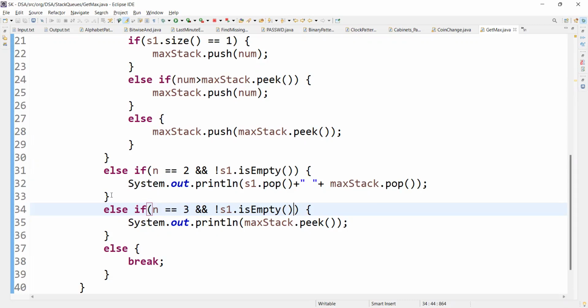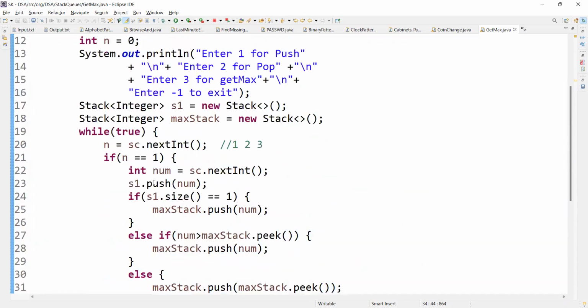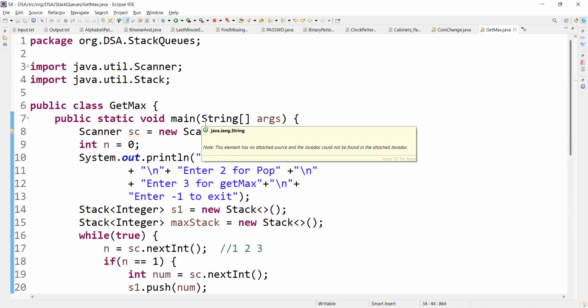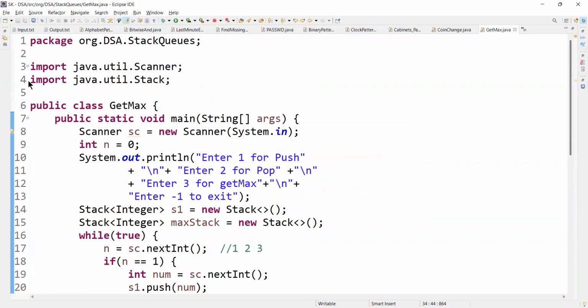So is anyone still scared to use the stack library, like the stack class? Or they are all good with it? 2 people are good. What about the remaining?